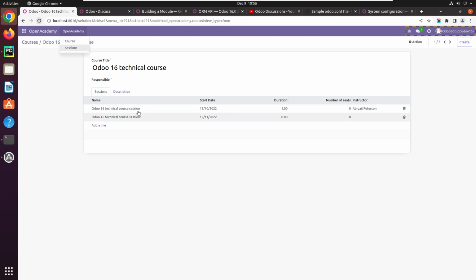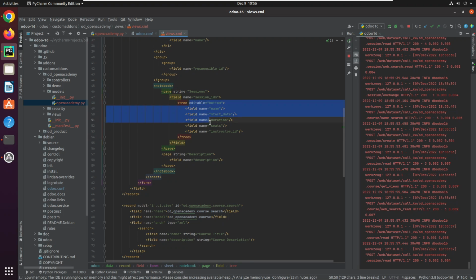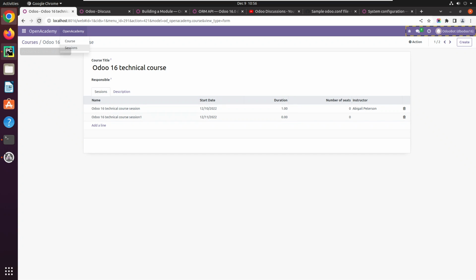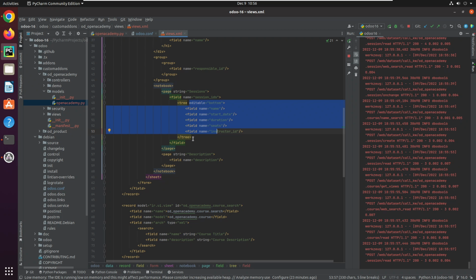We have currently just added the list view for this one-to-many, but we can add multiple views, like kanban views for the mobile preview, and we can also add the form view, which I just showed you: if we remove the editable option, it will show the data in the form view. If you click here, it will pop up a form view, so we can design the form view accordingly. We will discuss this in the next video. In this video, this is just how you can add this one-to-many field.